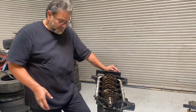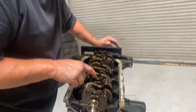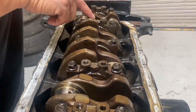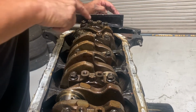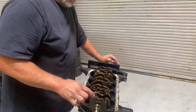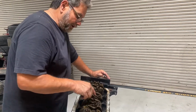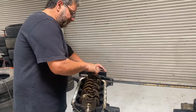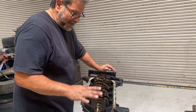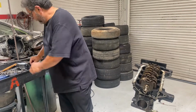This is a 1/8. So a 1/8, they're actually stamped in here. This one has a 1, this has a 2, this has a 3, this has a cast number 4, that one has a 5. So these are stamped with the numbers in them. A 1/6 won't. So usually I'll take a punch and I'll make a punch mark, you know, 1 punch, 2 punches, 3 punches, 4 punches, 5 punches, so I know where the main caps go. So I'm going to go ahead and press these off.